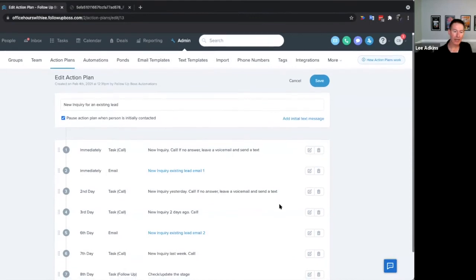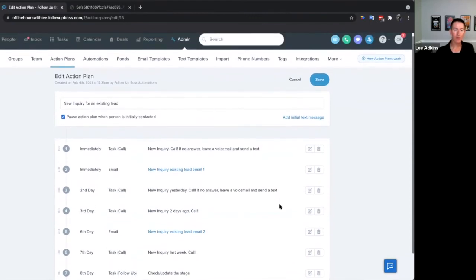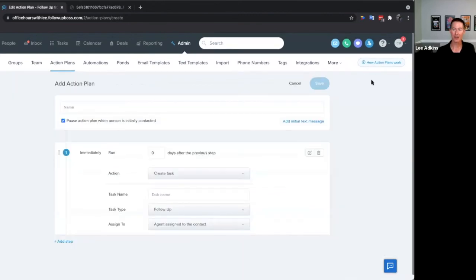So I think, Caroline, do we just want to do a new action plan? I was thinking maybe we just start a brand new, super simple plan. I'm going to steal one from somebody that I work with, and it was their idea, so I'm not claiming the idea. I like the name. This would be a plan for a sphere or a past client. We're not talking lead conversion. It could be for somebody back on site, we'll touch on that in a second, but this is a little more your high value people. How do we do this?